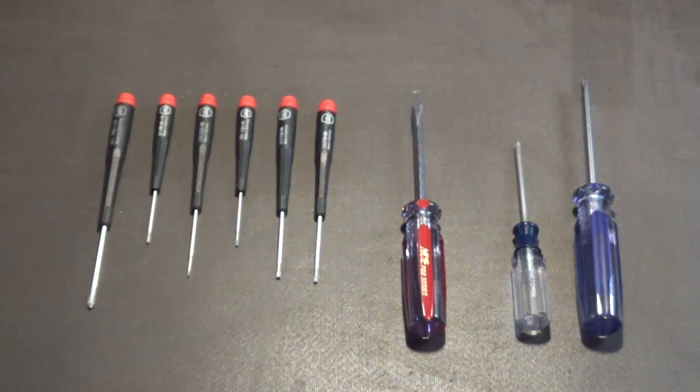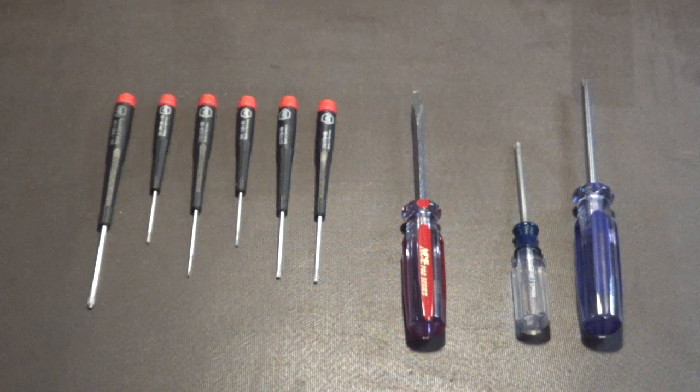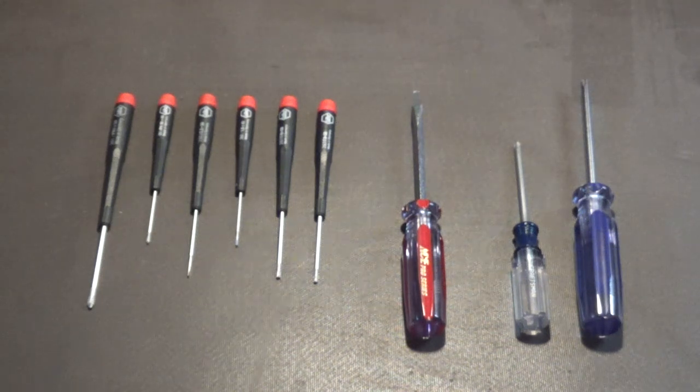So never use a screwdriver that has that big bulky handle, where you can unscrew the back of it and it's got all these little tips in it. Never use that kind of a screwdriver. When I see someone doing that, they're an amateur. They don't know what they're doing. Don't follow their instructions. I'm a professional. I'm telling you the correct way to do it.